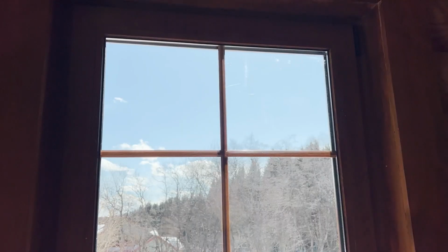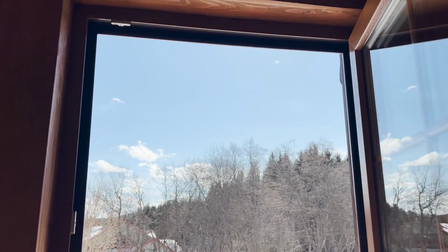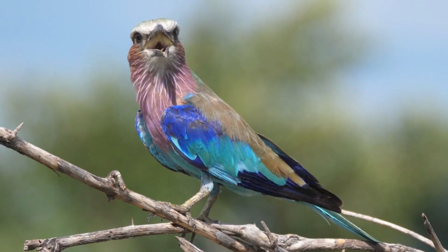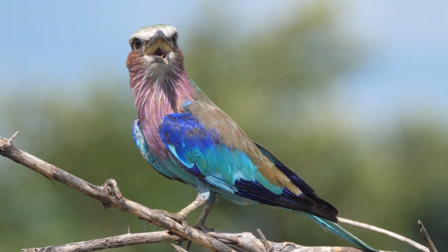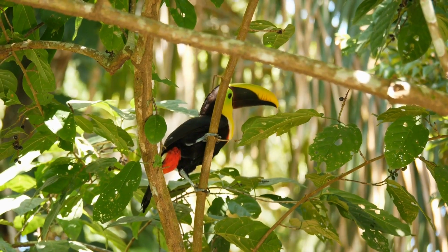So you'd like to open your window during a warm spring or summer day. It's so nice to hear the birds singing, and even when you come back an hour later, you'll probably still hear them singing the same song. They're hard workers, and the males are most likely guarding their territory and trying to attract a female.